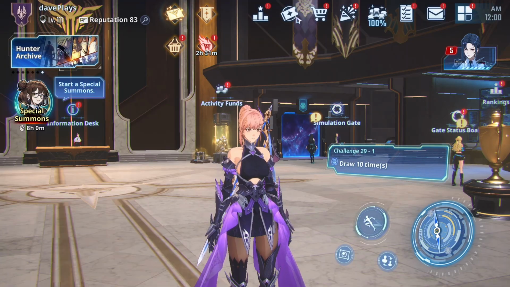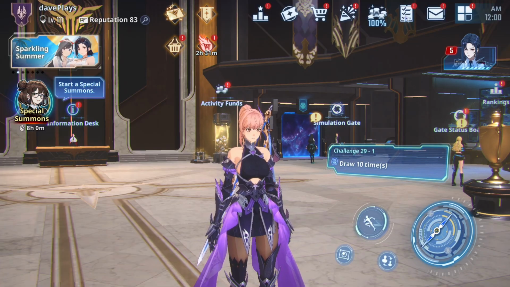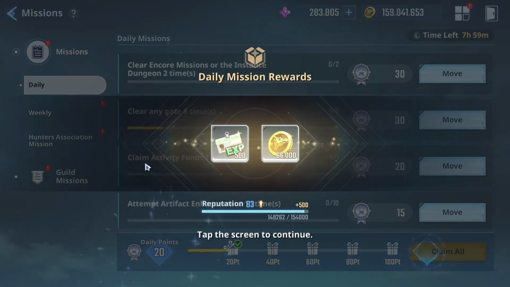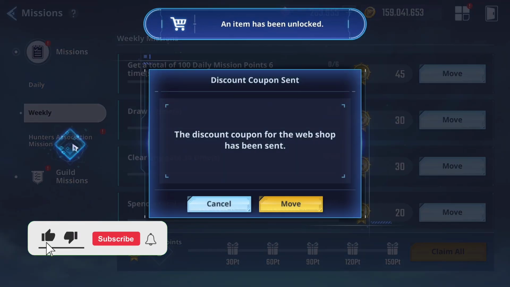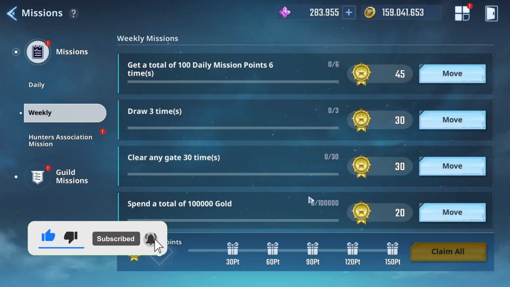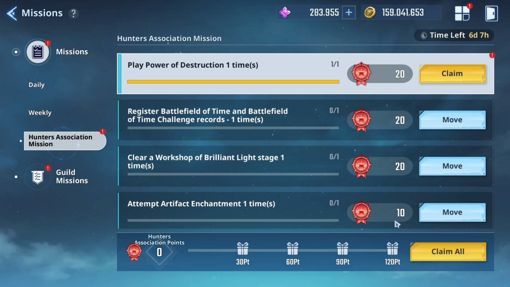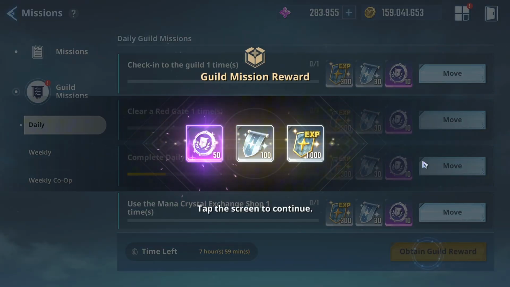We've tried to pull her on one multi. We've checked her on the demo, Hunter preview, and we've done a first impression on her skills. I'll make sure to do more testing and provide a new video on Jinah on what you need to do, if you should pull for her, and what artifacts you need for her, of course.